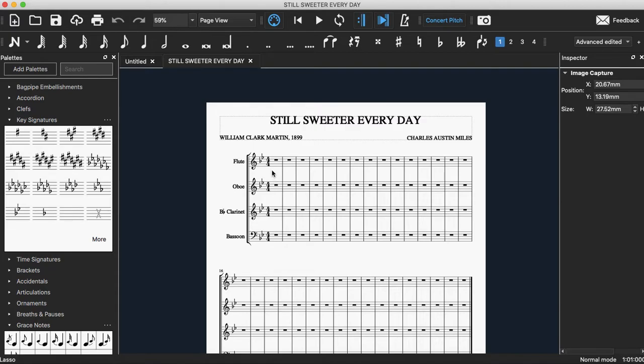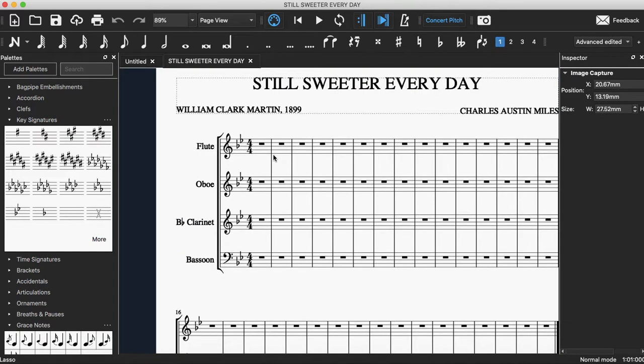Take note, this is quite different from the grand staff, because the grand staff has two staves only, but this one has 4 staves, because I'm going to put notes for the parts played by the flute, oboe, B flat clarinet, and bassoon.